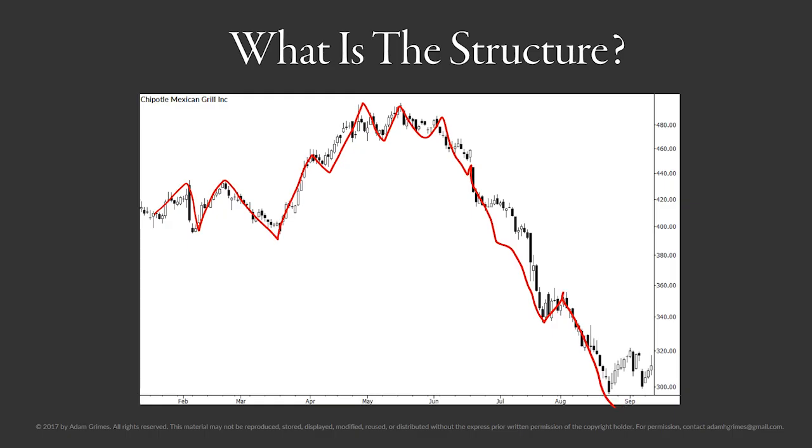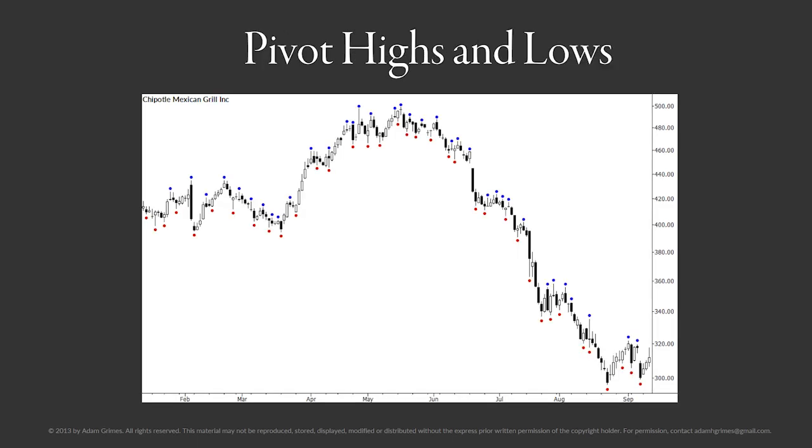There are a lot of different ways you could do it, and I think basically everything that I just outlined is a possible answer, but I want to give you an objective structure that will help to answer that. So first thing we do is we look at pivot highs and lows, and here is a chart with every single pivot high outlined with a blue dot and every single pivot low outlined with a red dot. Now, the first thing you'll notice, there are a lot of these.